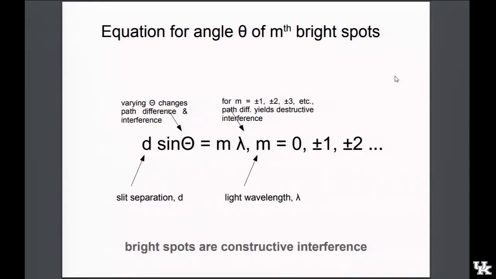It looks exactly like the equation for the single slit, right? Except in this equation for the multi-slit rather than the single slit, we've got a parameter D rather than a parameter A. D is the slit separation. A was the parameter of the slit width. So that's a difference. Also, again, this is an equation for the bright spots, the constructive interference. With the single slit, it was an equation for the dark regions, the dark fringes, destructive interference. But anyway, it's the same looking equation.